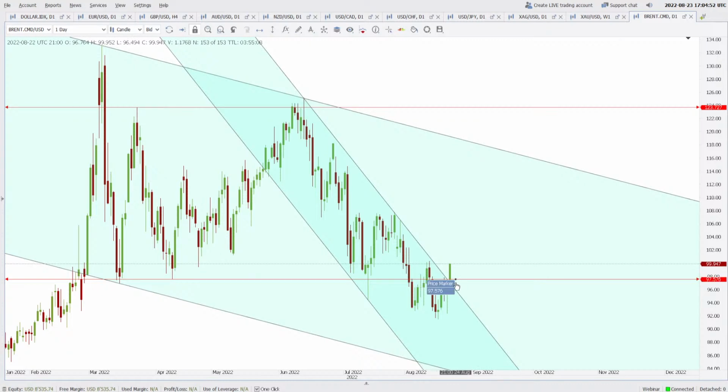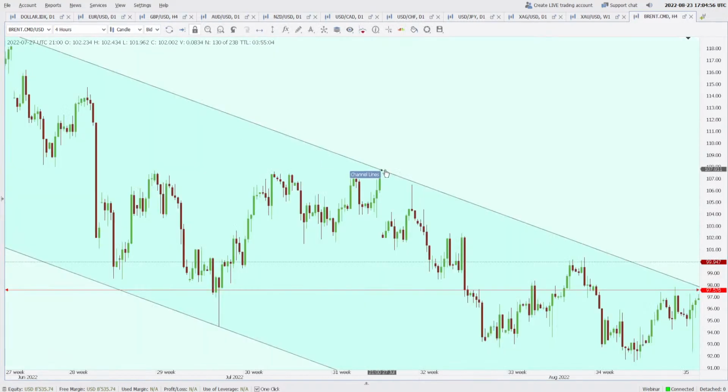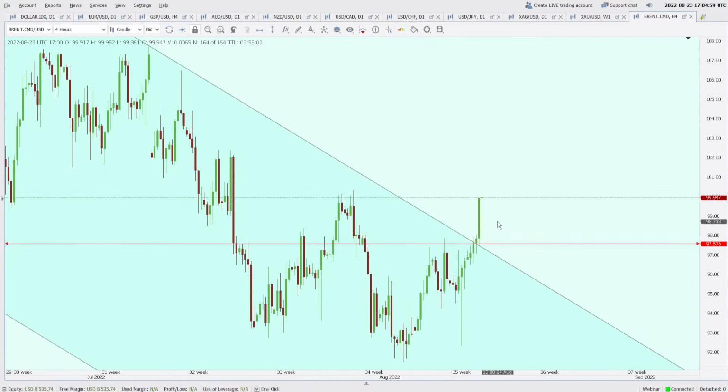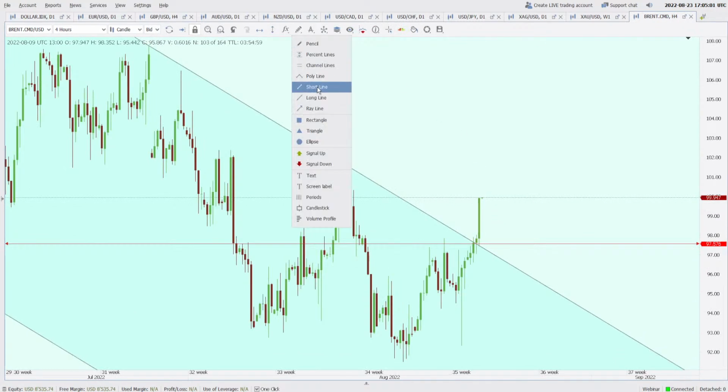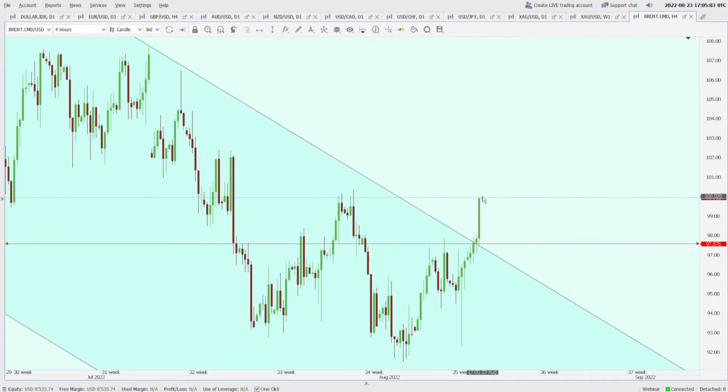Why not buy now? But why buy? Is it possible to switch to 4 hour? I'm just talking about you, Damien, here. If you really want to buy, don't buy now, because every now and then there is a pullback. So why not buy when there is a pullback? If you really want to buy this market, I'm just talking about that. Why not buy here rather than buying here?